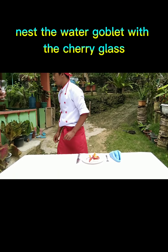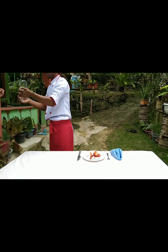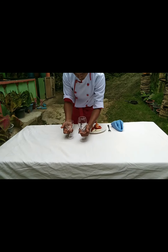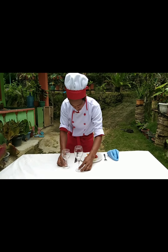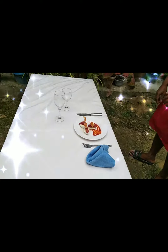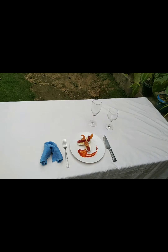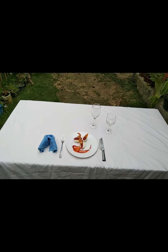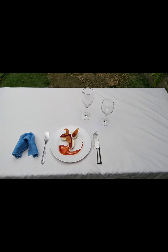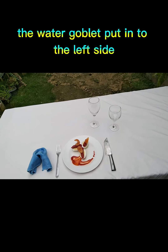This is the water goblet with the cherry glass. Put the water goblet in front of the knife with the plate in a slant. Put the water goblet on the right side.